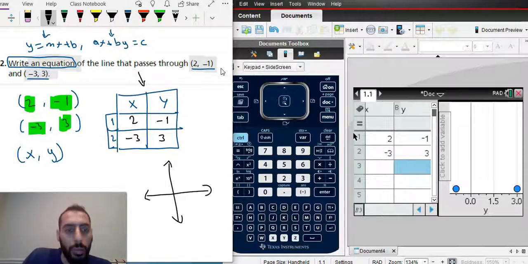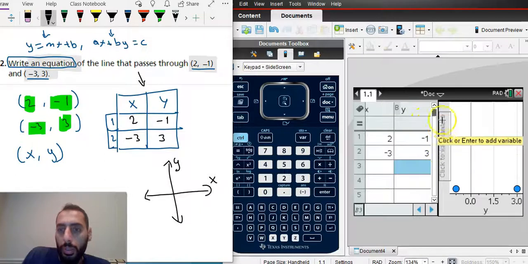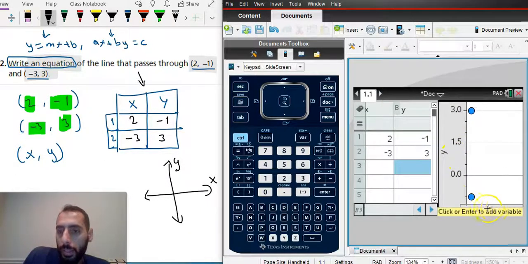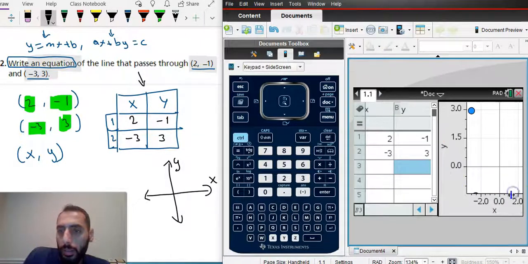On the coordinate plane, we know that the vertical one is the y-axis, the horizontal one is the x-axis. That is why we are going to assign the axis on the calculator. So this line, we know that is going to be y, and this line here, you click it, it's going to be x-axis. And now we have the coordinate plane with y and x-axis, and it gives us 2 points like this.